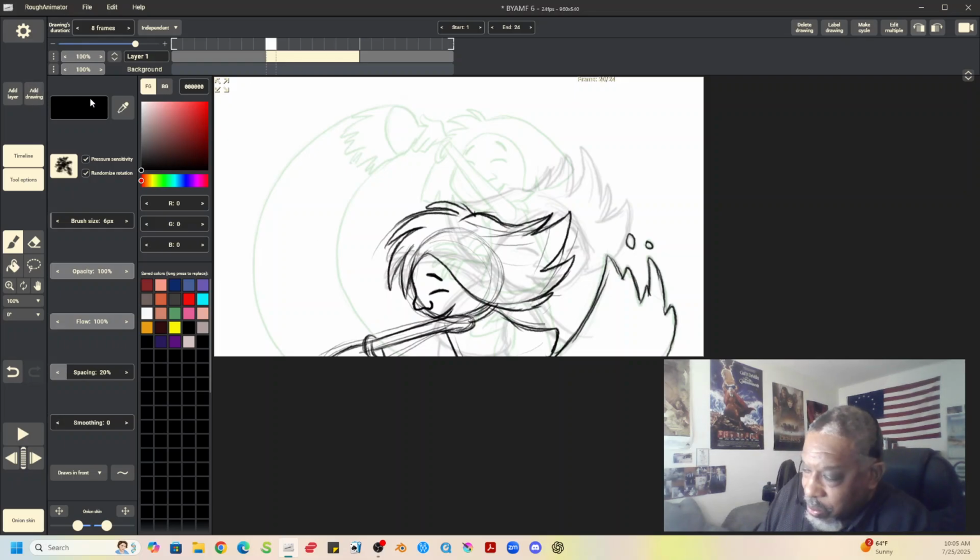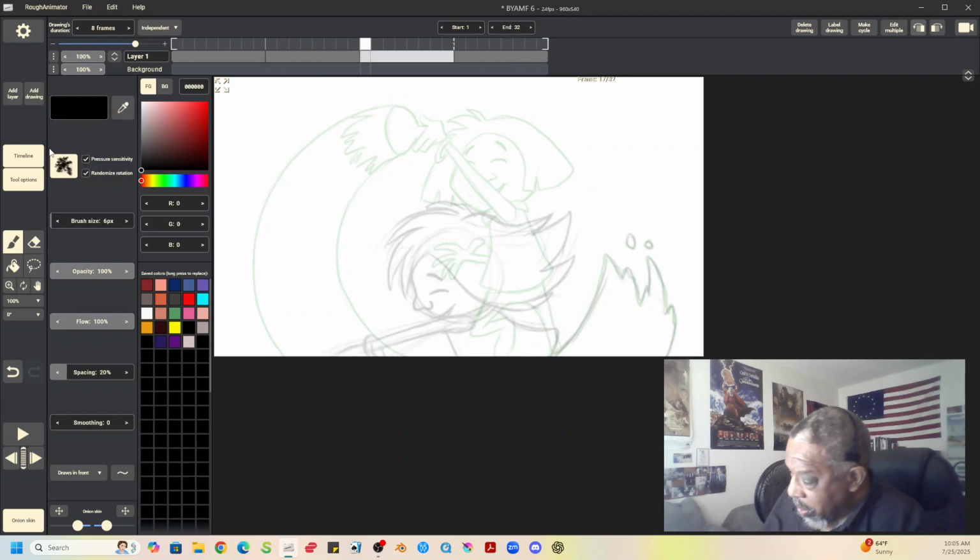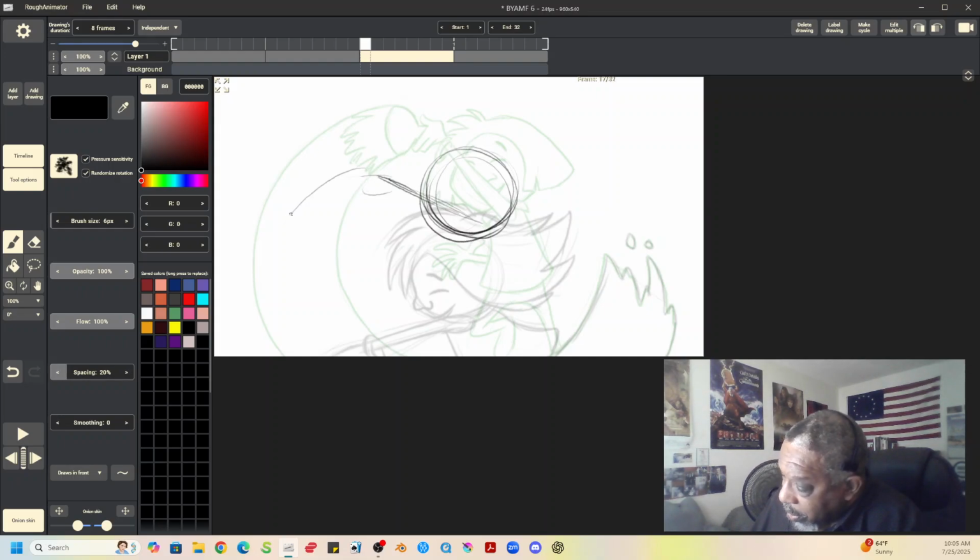So we'll add another drawing after this one. Maybe with this one, we'll be closer to the last drawing. We got her arm. Maybe we can have that here, and we get more of a sweep here. She's starting to jump up, maybe.